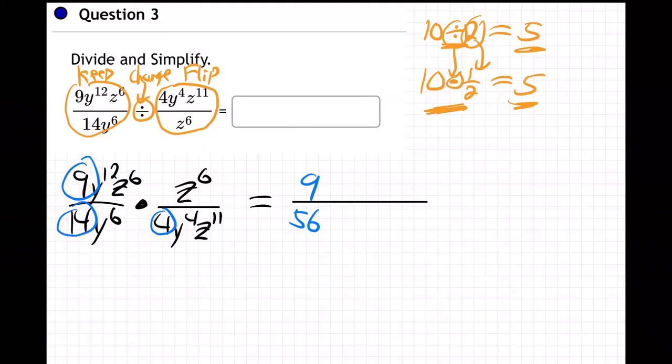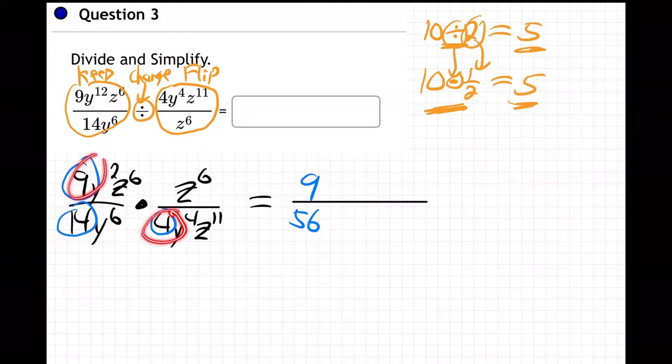If this was like an 18 down here, I would have got 9 into 18 2 times. I would have simplified that. Or even if it was like a 12, I would have gone, okay, divide by 3. They're both divisible by 3. Would have left a 4. Would have left a 3. Because 9 and 12 are both divisible by 3. So if the numbers top and bottom have anything in common, then we reduce it. But 9 and 14, there's nothing that goes into 9 and 14.